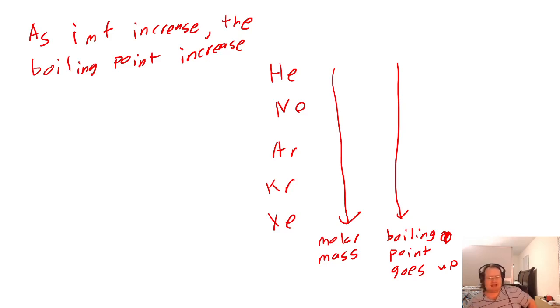Remember when we talked about ideal gases in 1211, we even mentioned the idea that we assumed for an ideal gas there was no electrostatic interaction at all, that the molecules just flew right by each other. So once things get away, they don't get to interact anymore. They don't get that stabilizing factor. So it takes more energy to get a substance to boil when it likes to interact with itself. As the intermolecular forces increase, it's going to hold the molecules together. They're going to want to stay in the liquid or the solid phase longer. It's going to take more energy to break apart those intermolecular forces, until the molecules have enough energy and escape anyway.